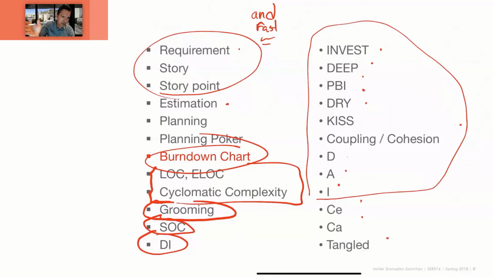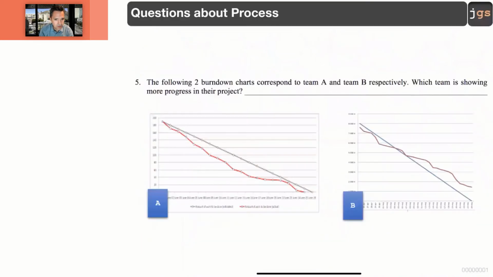It's not comprehensive. I didn't put here everything that we have covered, but it is a list of the words that I consider the most important. Is it going to give you an A+? No, but it could help you to get at least 60, 70% of the exam moving forward. These are the most important concepts. Now, details about these concepts, things that we can review.